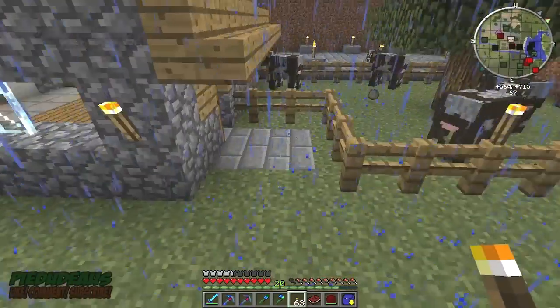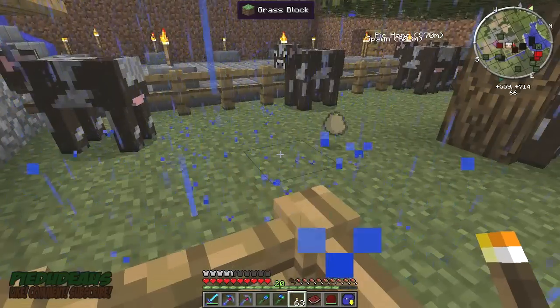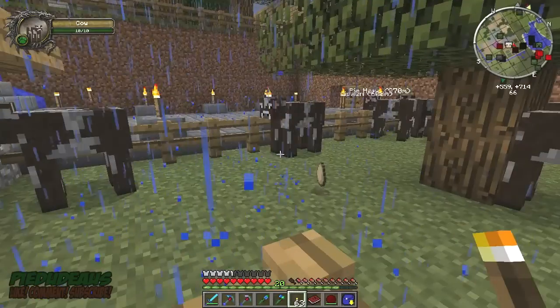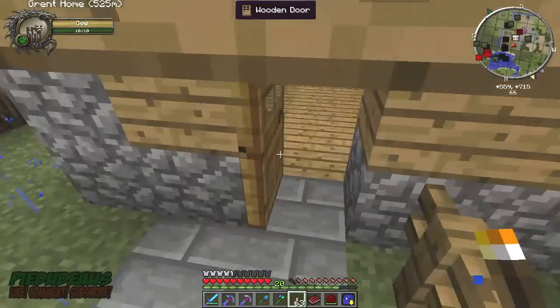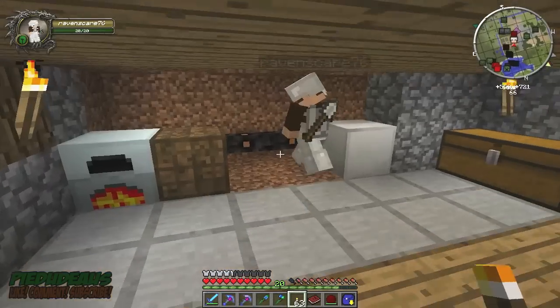Looking pretty damn sweet. Interesting, you got a bunch of cows and you got a chicken egg in there. Cows are dropping eggs, Scares. I'd be a bit concerned.